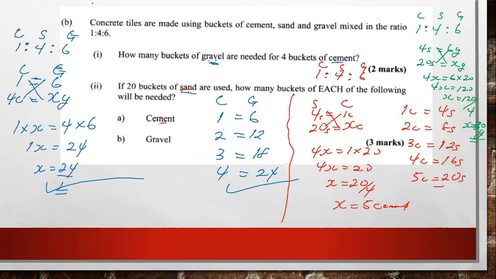So I hope you get the idea. This last one, most students couldn't do it because they couldn't reason it out. It's a ratio question, but it's not like the normal type of ratio question we used to do. So you just have to have an open mind and some form of reasoning. You can pick up things left, right, center. So this would have been the end of ratio.